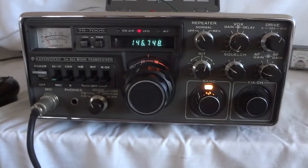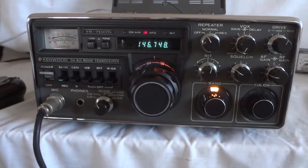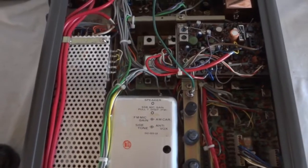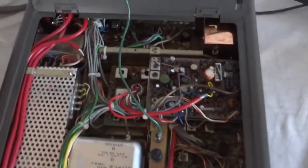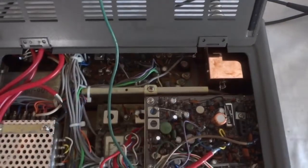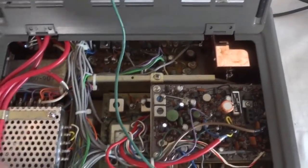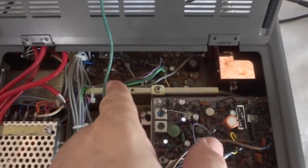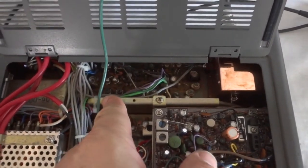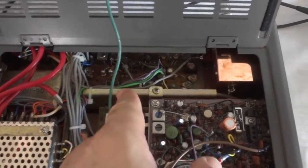Let's have a look under the hood a bit more and see what we have there. I already showed you a little bit of that. This is the pre-driver stages. The power amplifier is on the other side. You can see that, but this is the pre-driver stages. That also has those vari caps I was talking about that are tuned with that front adjuster.